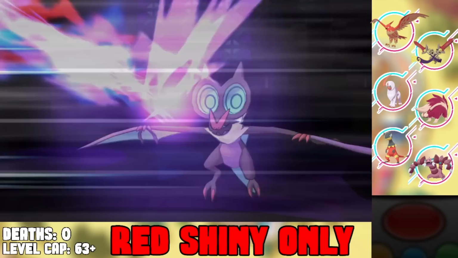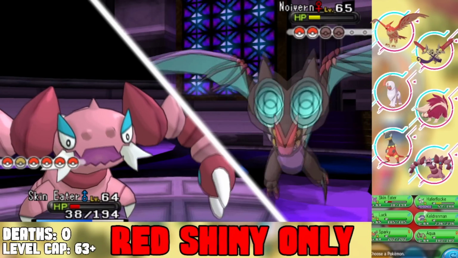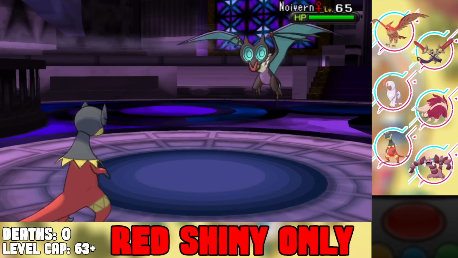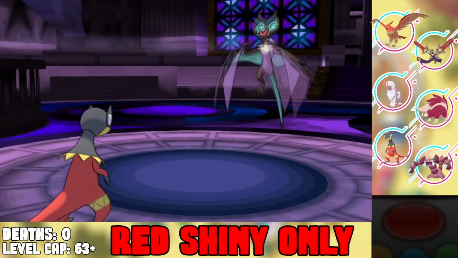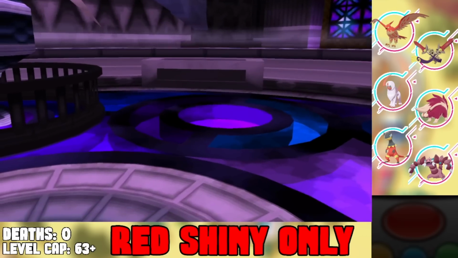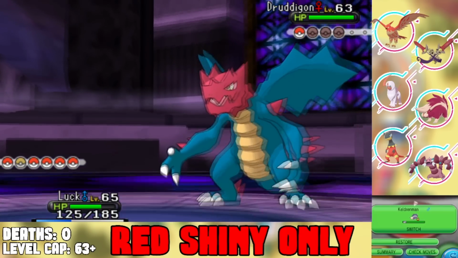As she switched out into her Noivern and I'm unable to knock her out. She knocked me down to low HP as I switch out into my Heliolisk, which she heals up, which is kind of annoying, but I'm able to survive. I'm able to go for a Thunderbolt and paralyze it, and then from there I outspeed a Noivern. I'm able to two-shot him, and the final Pokemon on her team will be a Druddigon, which does have Revenge, so I gotta be very careful.